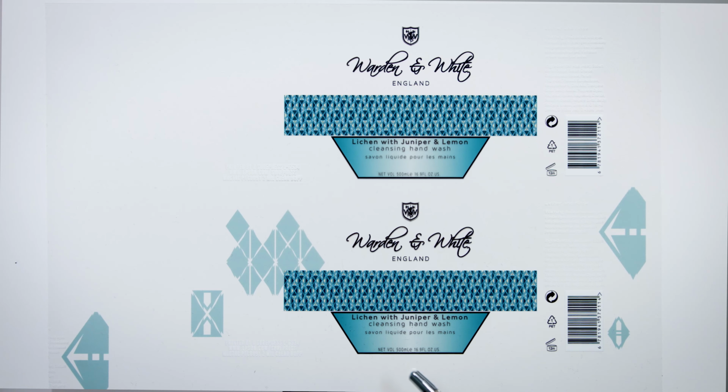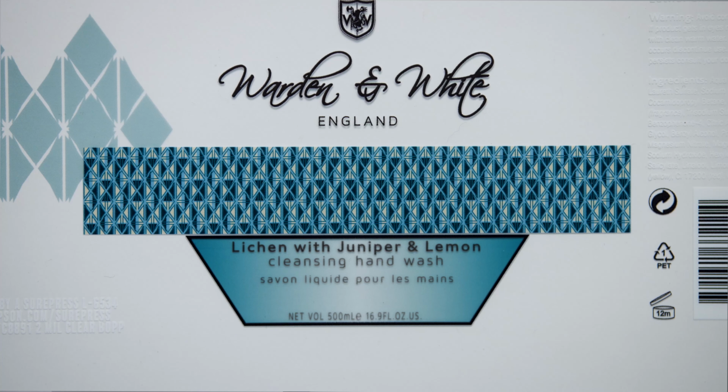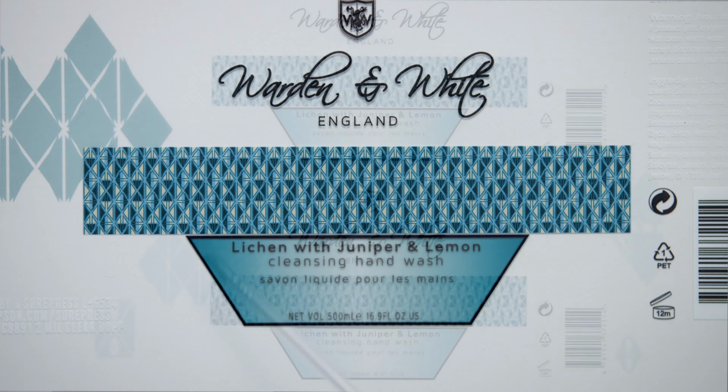We can also see fine detail like the Warden and White logo and the recycle symbols that are backed in white, showing precise registration. You can also see the use of our digital varnish. We have spot gloss in the center rectangle and matte in the area just below. The designs to the left and to the right edges have matte varnish as well.